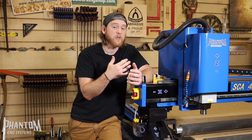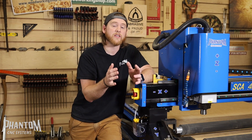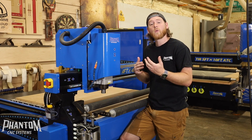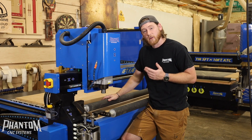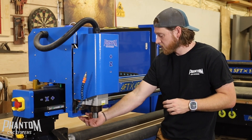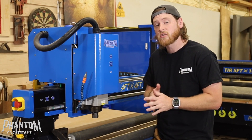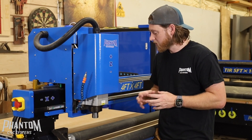If you're a hobbyist running your machine 10-12 hours a week, you can extend that and go every 3 months — just pump your unit 3 times. Less is more on these units, and here's why: bearing blocks all have gaskets inside of them, and those gaskets can only hold so much pressure of oil before they start to leak. You don't want to over-oil, especially when working with wood — there's nothing worse than getting drips of oil on your work surface. The machines are built with drip guards — little trays underneath your Z housing and on your gantry system — designed to catch any oil that drips out. But if you over-oil too much, you'll be fighting drips until the bearing absorbs it all and the oil gets burned off.